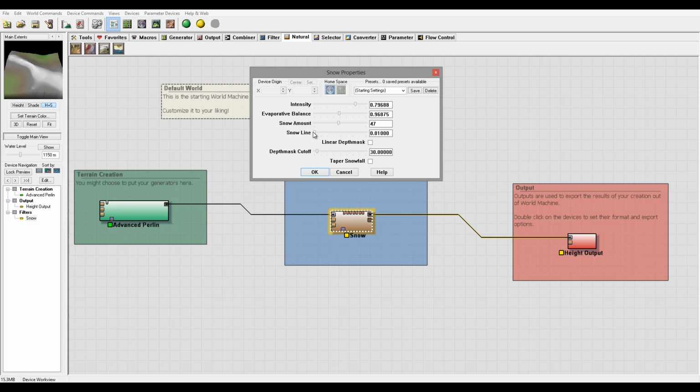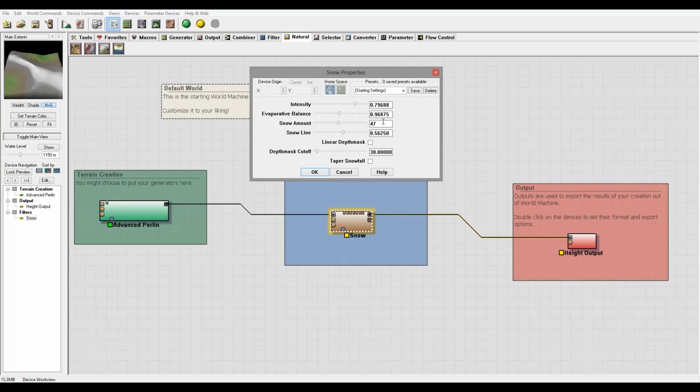Snow line specifies the elevation below which evaporation greatly increases. So for example, on high mountains, the snow will accumulate on top and less will evaporate or kind of go to water. So if we increase the snow line, go up, and you'll notice how the snow starts degrading right here and around this.